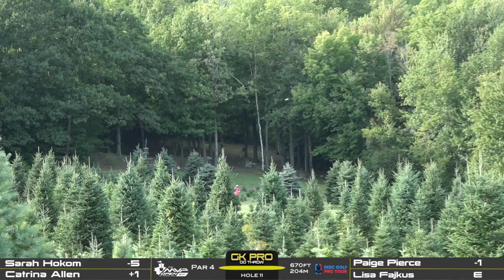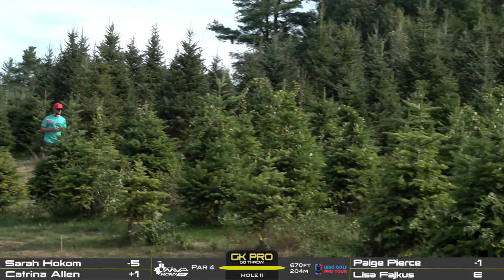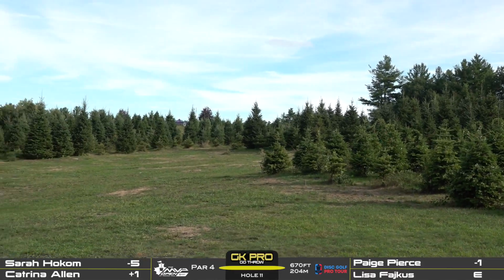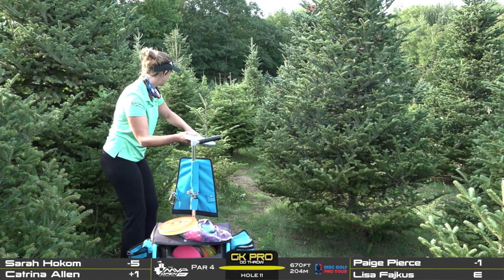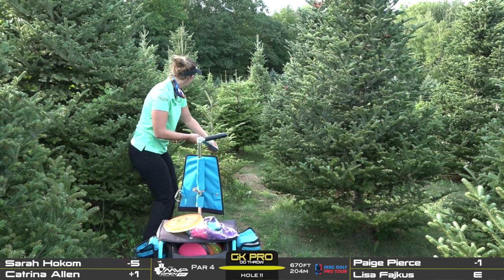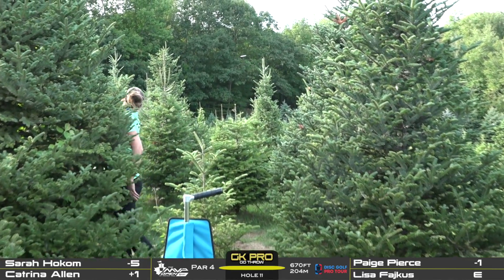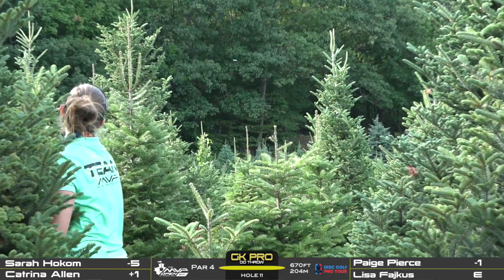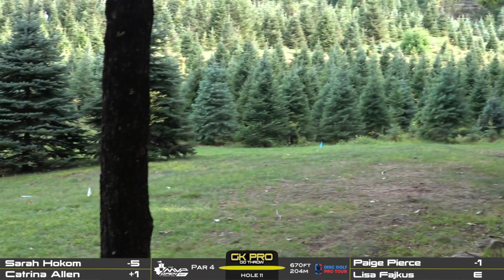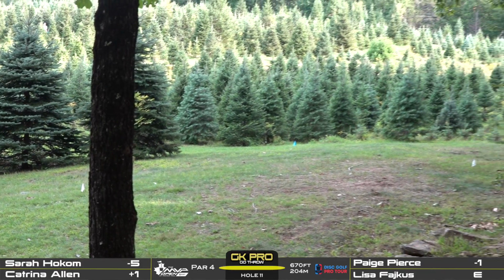She actually leaves that a little bit out, and she's in the trees right now. Right at the edge of those short pines. She's got a lot of distance, though, so hopefully she can navigate a shot. I actually have a look to throw a sidearm here. A high flexing shot. Wow. I was really thankful that I had a look. And I've got some work to do, but I got a look.